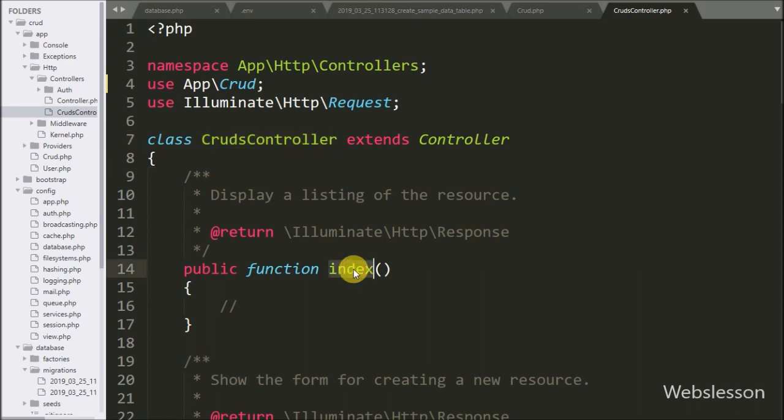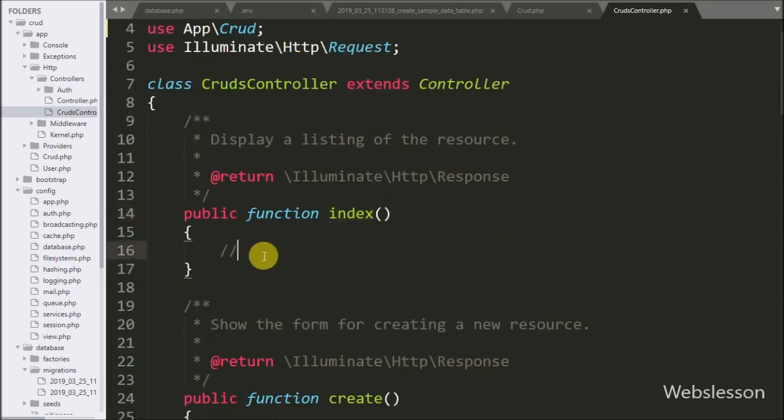For this we go to the CRUDController.php file, and here we go to the index method. Under this method, we write a $data variable equal to the CRUD model class, with the latest method and the paginate method with 5. Here we use the CRUD model class. The latest method will add an order by clause for a time statement to the query, and the paginate method will paginate the given query.